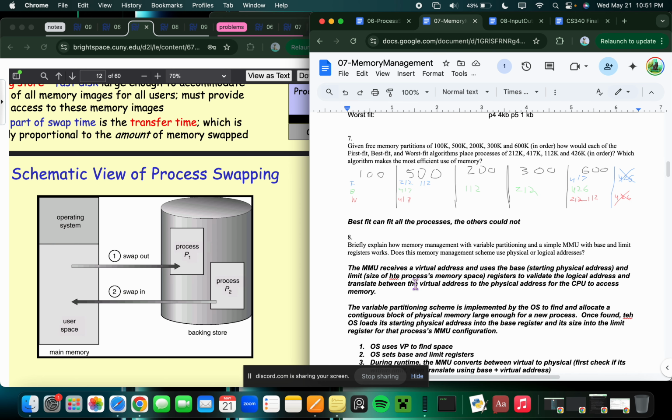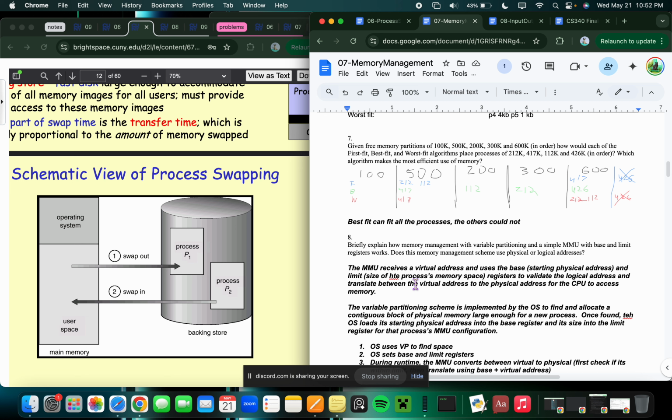Okay, question 8. Now we have: briefly explain how memory management with variable partitioning and a simple MMU with base and limit registers works. Does this memory management scheme use physical or logical addresses? So when we have memory management with variable partitioning and a simple MMU, right? MMU means that it's going to convert between physical and virtual in that case, right?